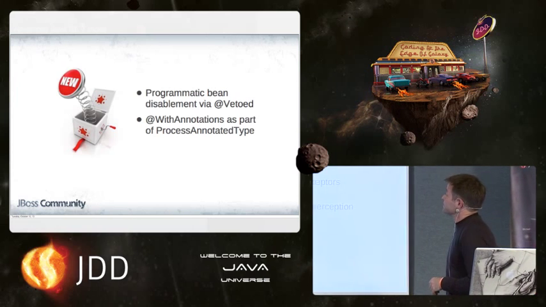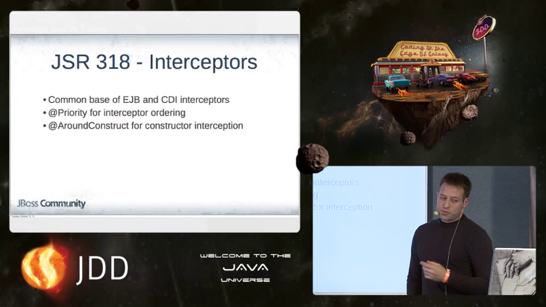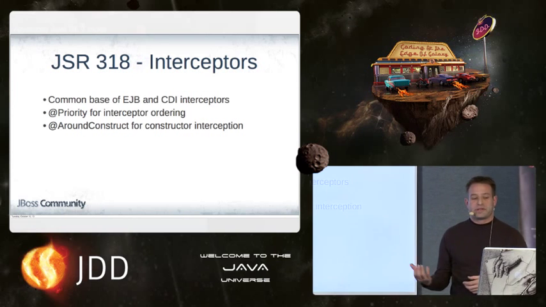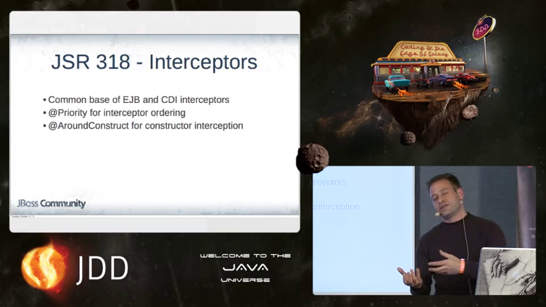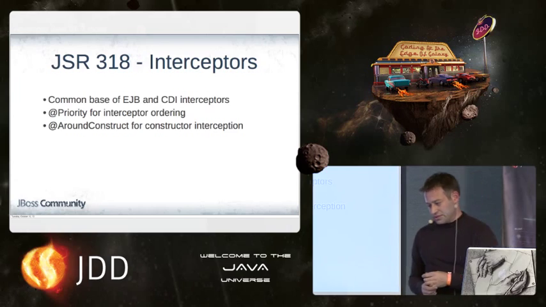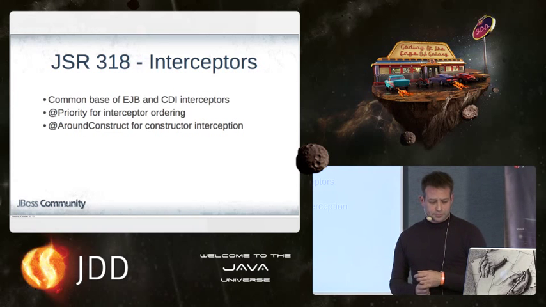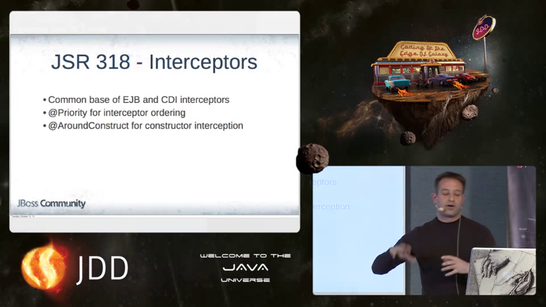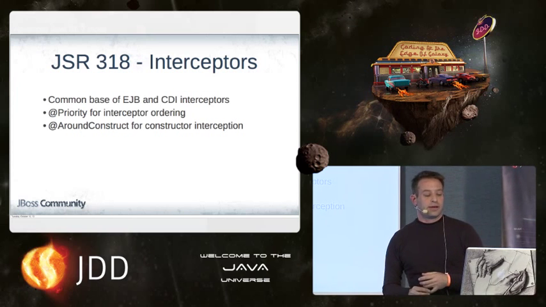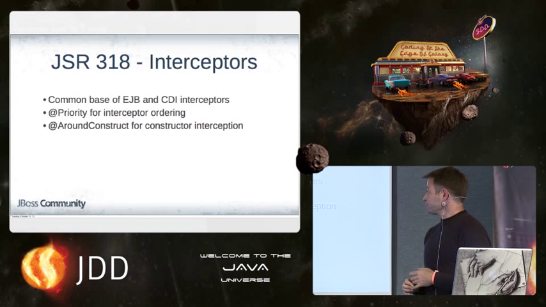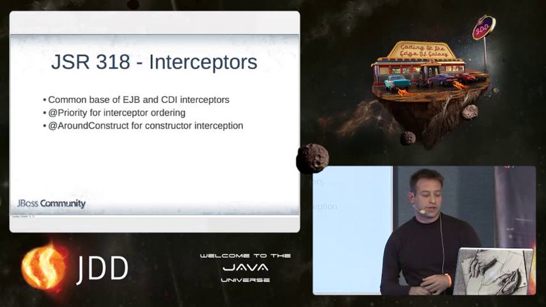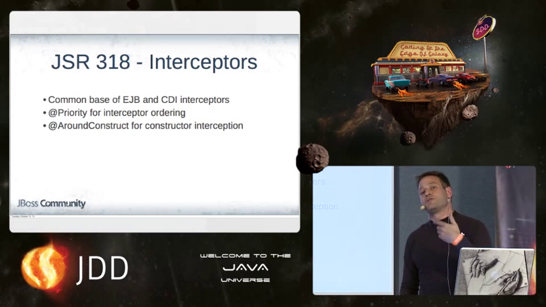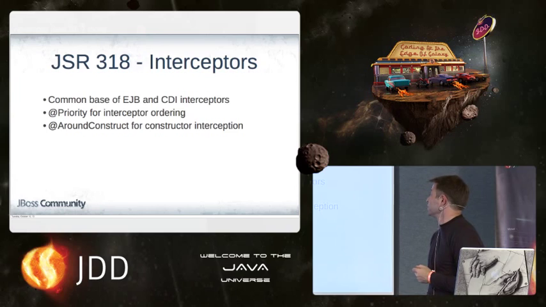Another interesting thing is that there's a new specification which got split out of EJB and CDI, and that's interceptors. CDI had their interceptors, we had the EJB interceptors or callbacks. And the thing was, let's combine that, get this out, have a common spec, and add this there. And then on top of these new specifications, there were 2 things which actually came a little bit out of the Bean Validation camp.